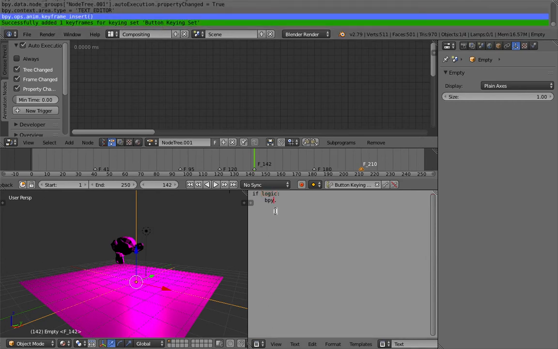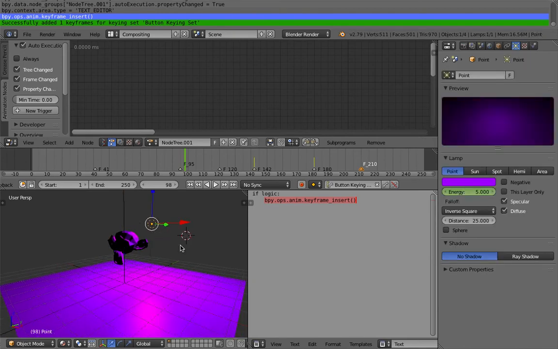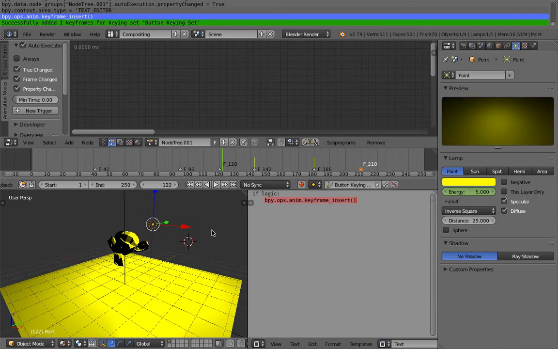copy, paste. Now this function here is only gonna work if our mouse is hovering on the timeline or on the 3D view, I believe. But anyhow, let's have a look.